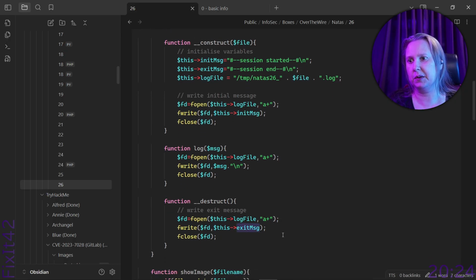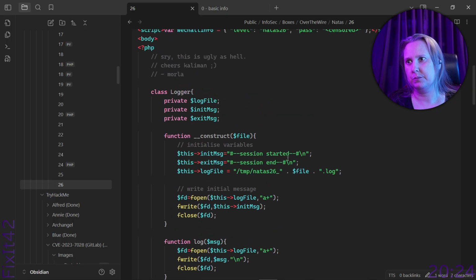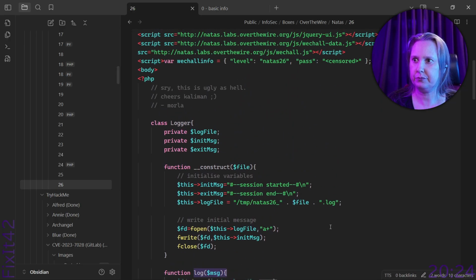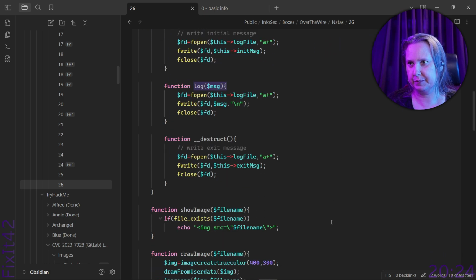Destruct writes exit message. And log writes message. So it mostly has this bit. So that's what logger does. Logger log.